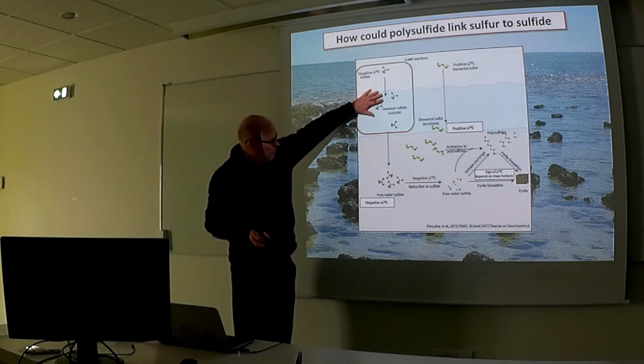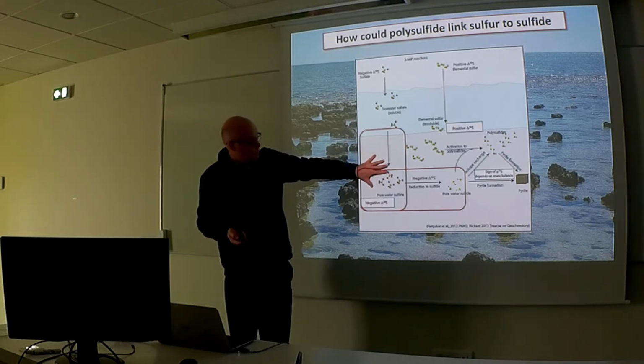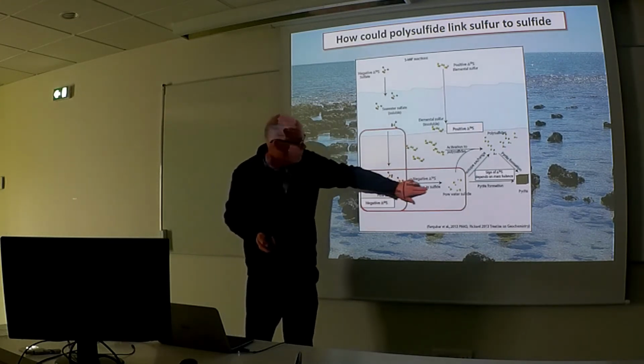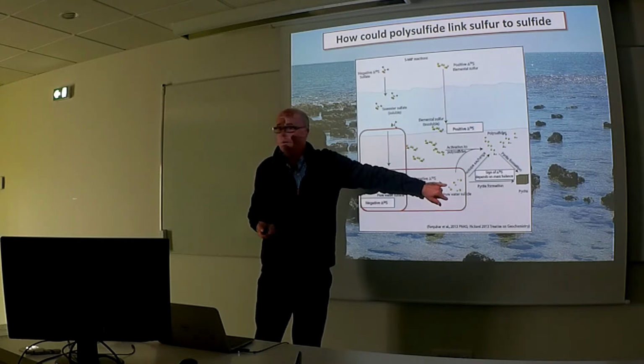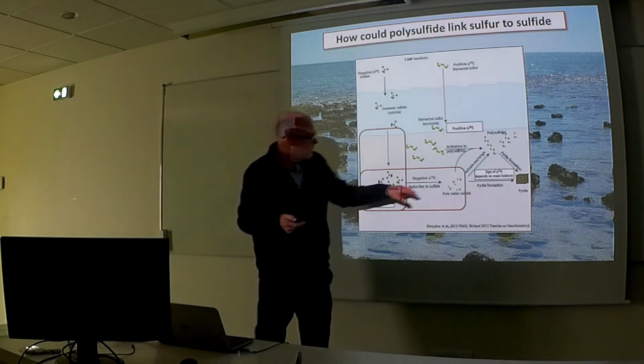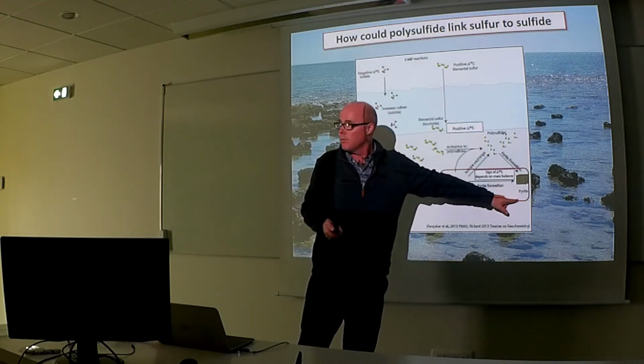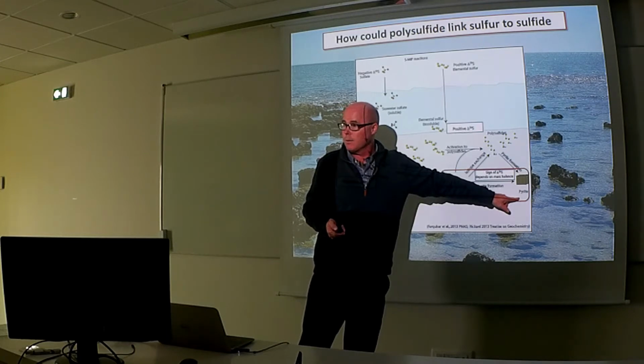You have seawater sulfate here. It goes into the sediment, becomes pore water sulfate. You may have reduction to form sulfide, which will form pore water sulfide. That's the stuff that we dug up. It's made the sediment smell. And then the sulfide may go to form the pyrite that is formed.